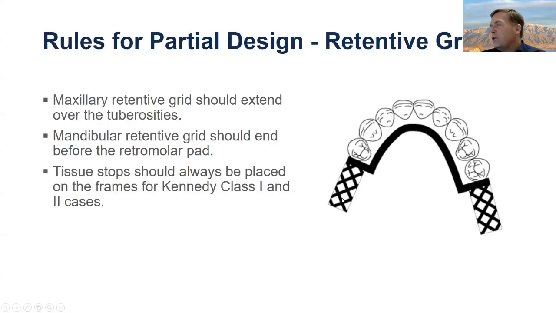So the reason we put those little pads back here is so that when we put that force on it, they hold the grid work off the model, so that way we can get resin on the underside as well. So any of these frames that are going to have potential movement, we want to make sure that we have those nice tissue stops.